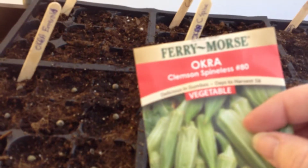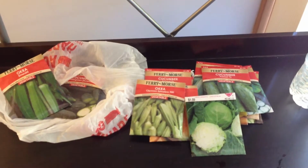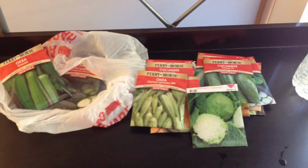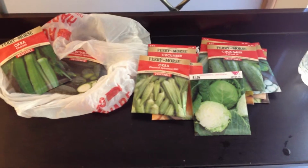So what I'm going to do is, hopefully, part of all of these things that I'm starting indoors are going to be growing wonderfully, and I've still got seeds in the packets down here where I will be able to also sow some straight seed into the ground. Having both, the ones that I started early will be ready to pick and eat before the ones that I start later. And so that's going to extend my growing season.